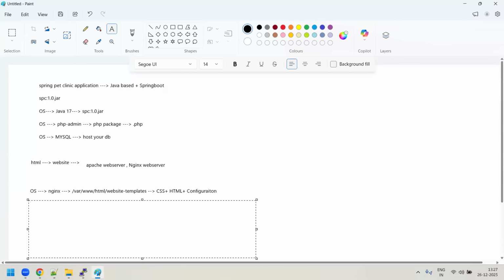One of the ways is that you can use the official Nginx image. You can take the Nginx image. When you run an Nginx image, it will provide you an environment where you can host all your websites or HTML applications. It means that you can take all these website templates, everything, and place them inside your image. Once you run it, you can put all your application, HTML pages, CSS, the whole templates, everything inside this image, or into the running container. This is one way we do it.